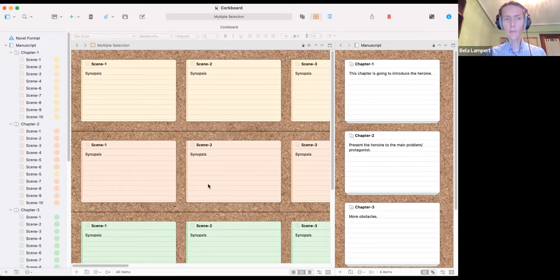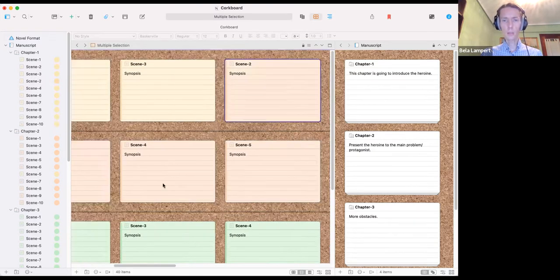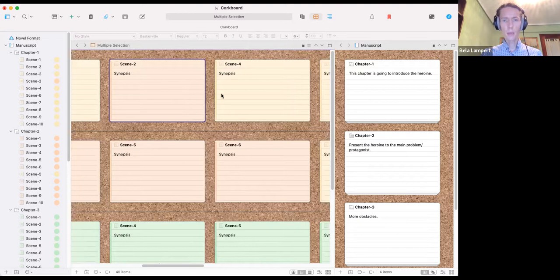Let's say you have a basic outline or just the elements and you want to play with them a little bit before you go into writing. And now you can just say, okay, maybe I'm going to put what I have as scene 2 in chapter 2 now in chapter 1, fairly at the end. So I'm just going to push that here a little bit to the back.